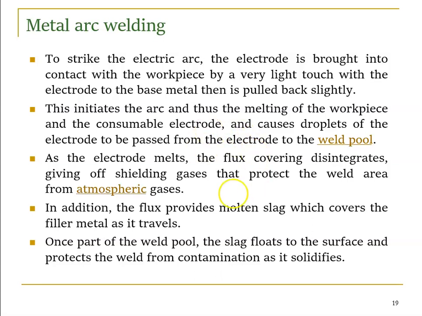In addition, the flux provides the molten slag which covers the filler metal as it travels. So in order to prevent oxidation, we use flux also. Once part of the weld pool, the slag floats to the surface and protects the weld from contamination as it solidifies. This is what metal arc welding.